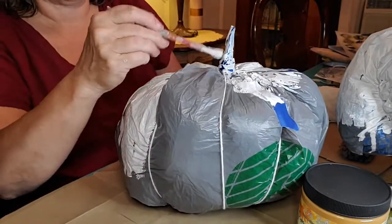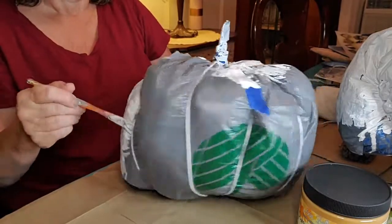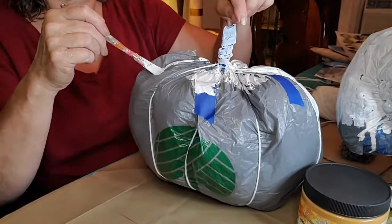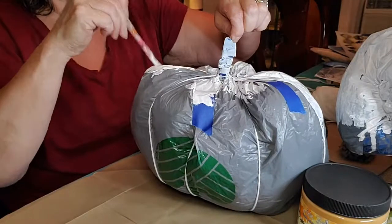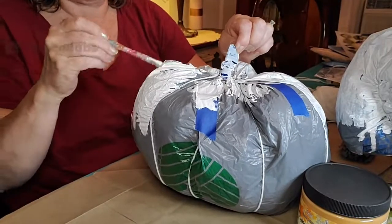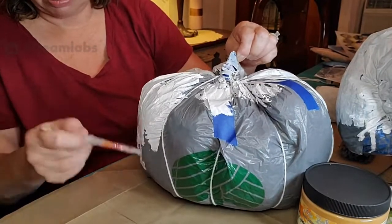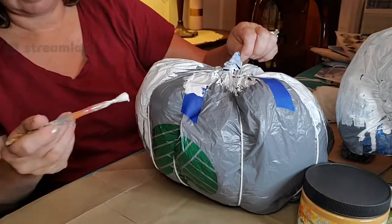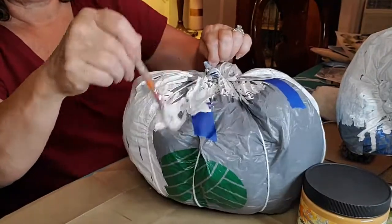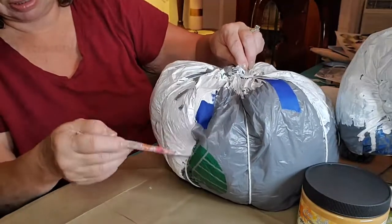I'm using a smaller brush and being very generous with the Slick Stick. I also decided I wasn't going to go the whole way down — you could paint half, flip it, then paint the bottom half, but I'm putting mine in flower pots so I'm not concerned about it. I'm not sure exactly how I'm going to secure it in the pot — it may blow away. I originally thought about stacking them with a dowel rod. This one is lighter because it's filled with inflatable pillow packs rather than bags.